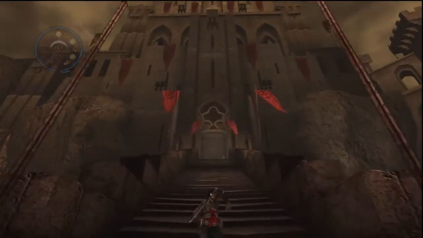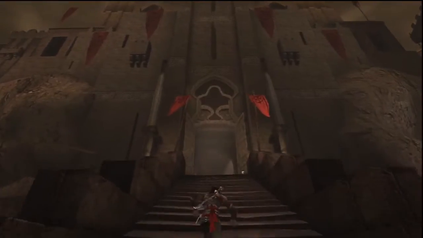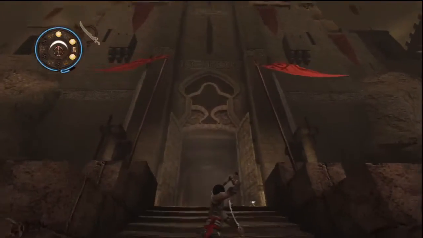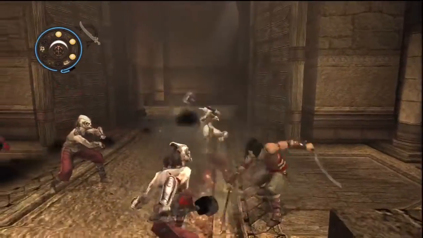And now we can get up the fortress stairs. These things were crumbled in the present. Now we can just trundle right up. All the enemies scream at us.